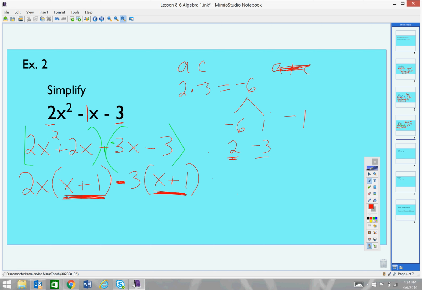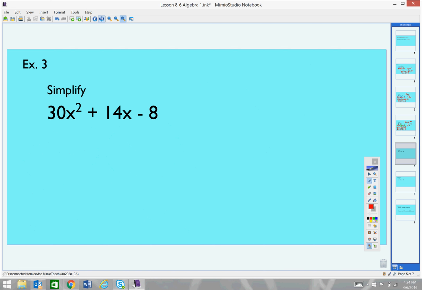So even if you didn't quite understand that, now once I get to that point, I can rewrite that as 2x minus 3 times x plus 1. That'll equal, when I FOIL that out, 2x squared minus 1x minus 3. Yippee! Piece of cake, right? Okay, not really. This definitely is going to take some time, a few days to work with. So don't feel bad if you're not getting it right away.